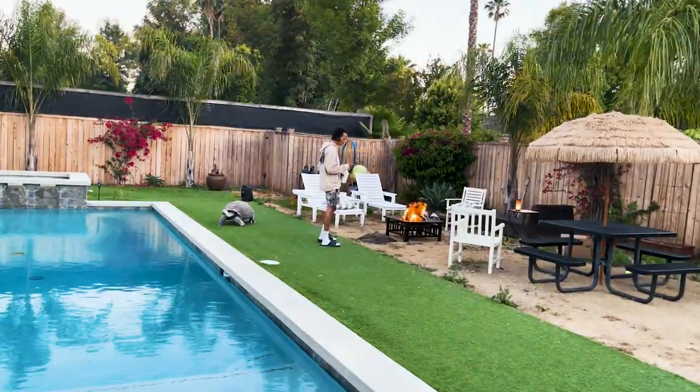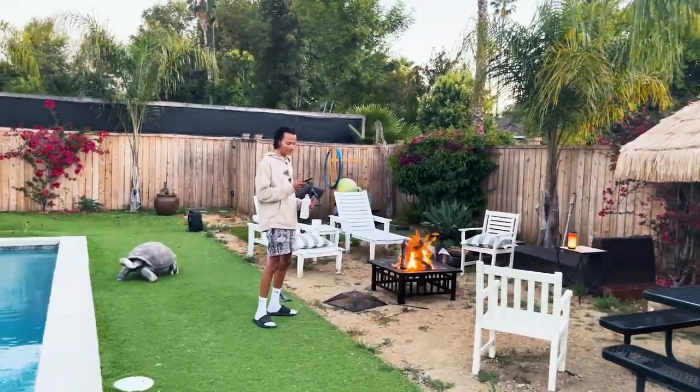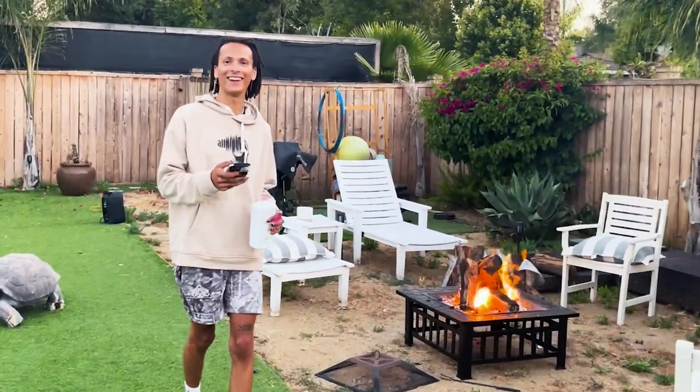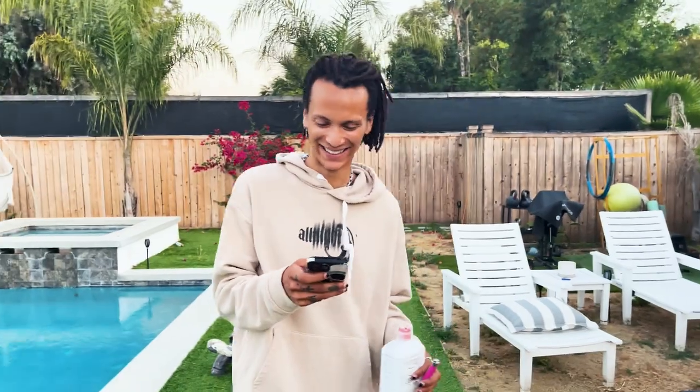He's out here working on the fire. They're talking about making s'mores later. I had a couple cocktails. You tried a new machine? The cocktail machine? Yeah, I tried it. I liked it.